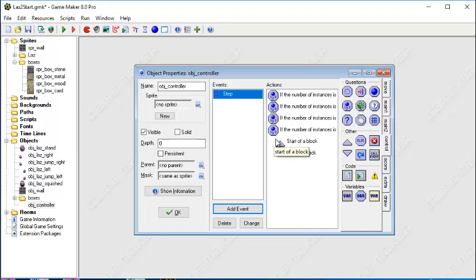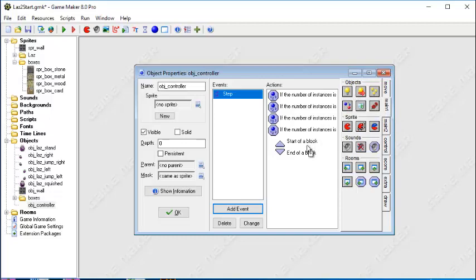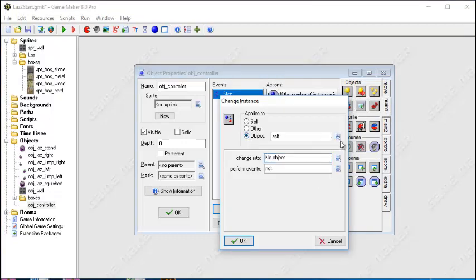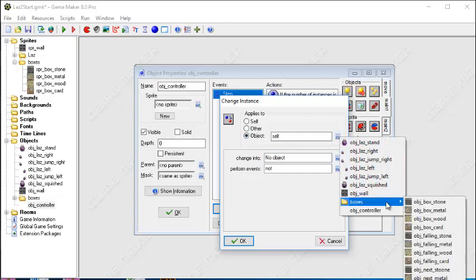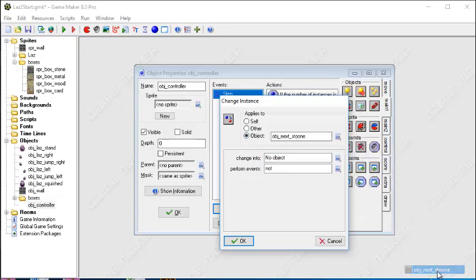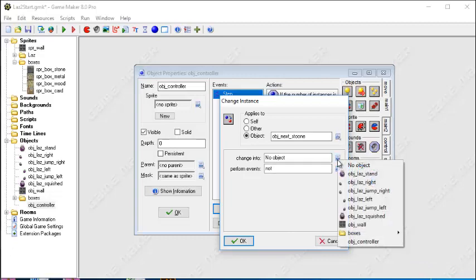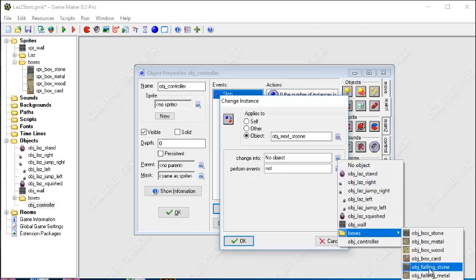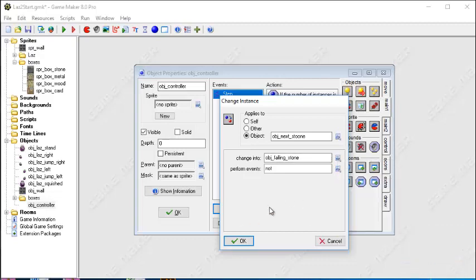Okay. So there should be a next box down in the corner of the room at this point. So what we'll do is we'll change instances of object next stone into object falling stone. So it gets rid of the next box and it changes it into a falling one. And we got to make sure that we perform the events so that the creation event of the falling stone, where it moves to the top of the room, way outside of the room, and starts moving, gets ran.